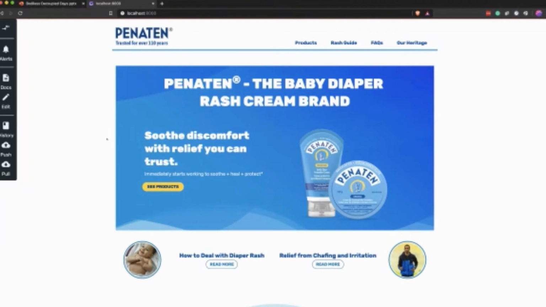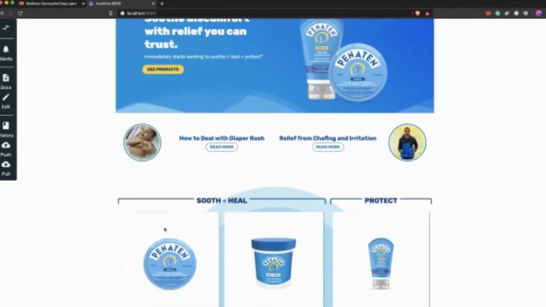So this is an example site. This is actually a real brand. It's Pennington, Canada. And we've rebuilt it in the Bodiless system. So we're at the homepage here. And I just want to point out, what we're doing here is running Gatsby Develop. So like Chris said, we're just making a new UI to the code using the Gatsby system to do that. So we're running that, and I get this bar on the left.